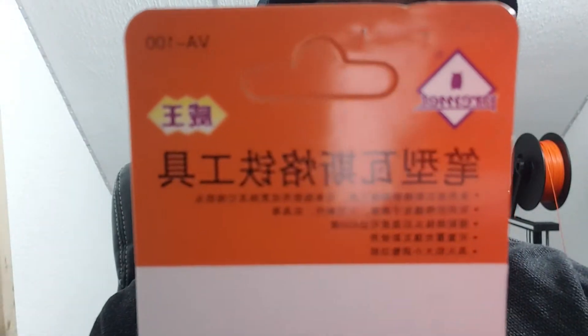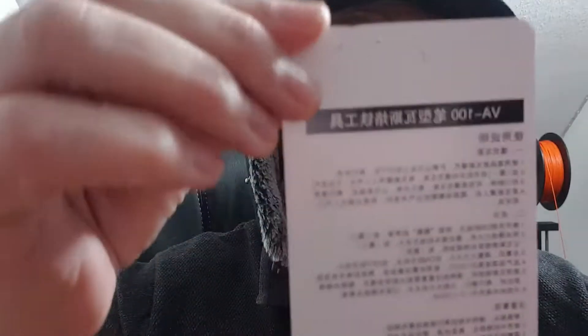To be honest with you, I'm not really sure how your Chinese is, but there's instructions on the back. It wasn't confusing at all actually. What it is, it is a portable welder slash soldering iron. I did use these instructions by doing Google Translate. You get something in any language.